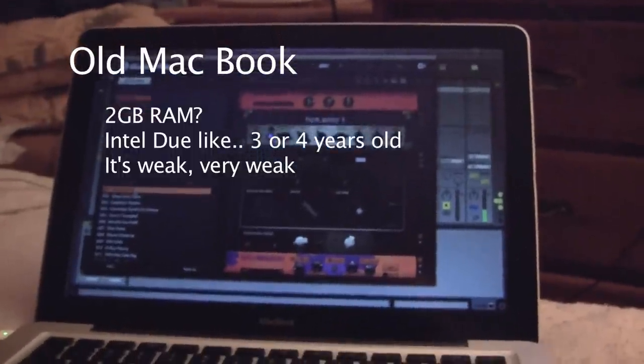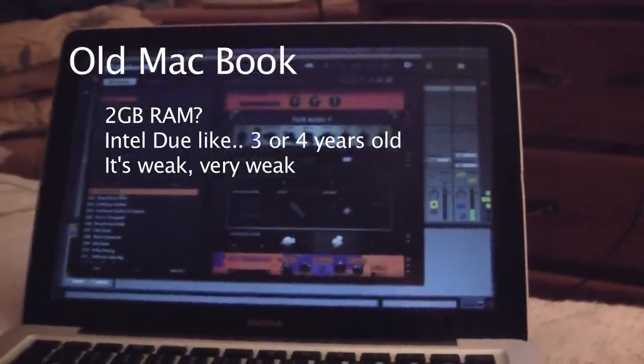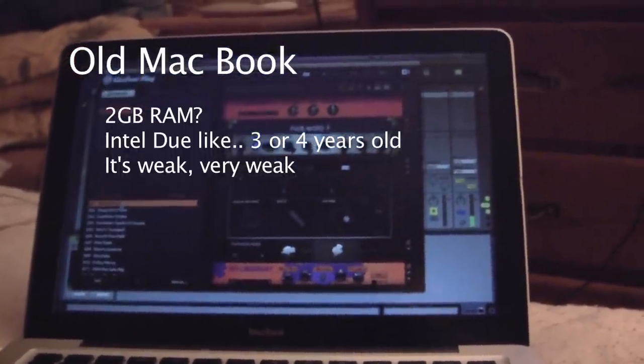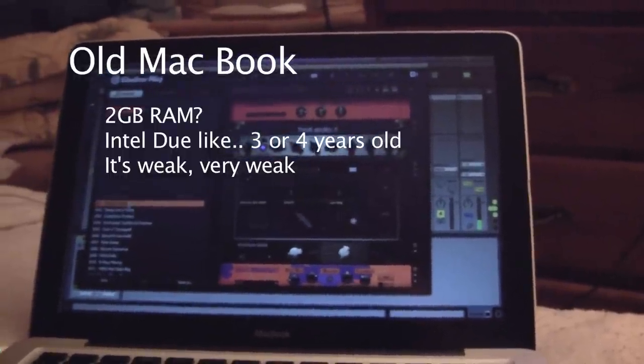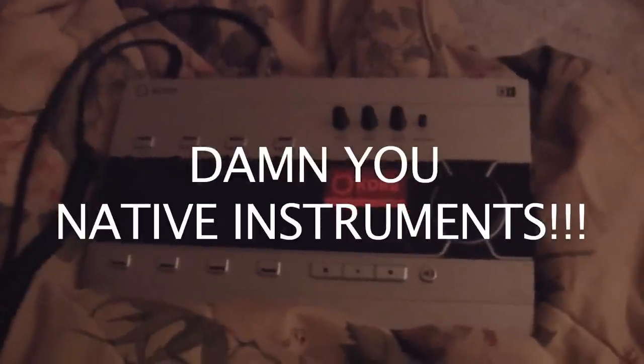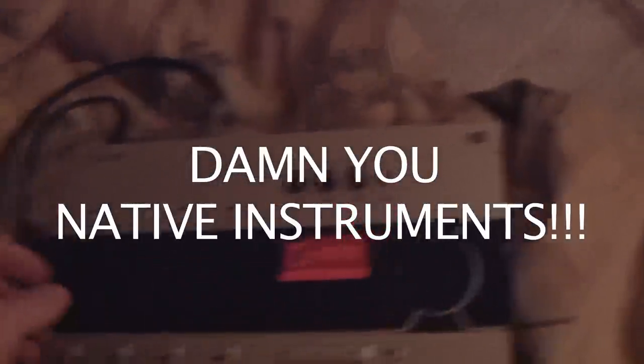You'll notice that we're rocking the Guitar Rig 5. That's the latest guitar rig simulation software from Native Instruments. We're rocking it inside of Ableton Live. For the audio interface, we have the now no longer on the market, and many of us are kind of upset about this, the Core interface, or Core controller. I have the first model, which operated as an audio interface.